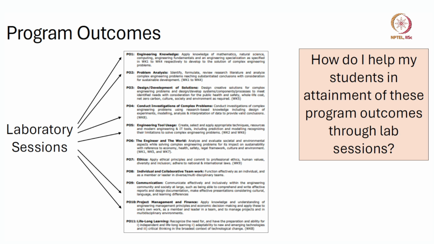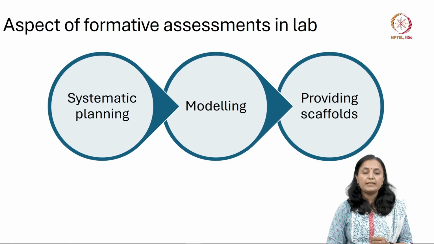So, this basically tells us how important it is to conduct efficient formative assessment. And with that, probably I will be able to help my students in the attainment of these program outcomes through the lab sessions better. So, the question is how? If we have to understand what the different aspects of formative assessment in a lab are, probably there can be 3 aspects, and we are going to have a very detailed discussion on these 3 aspects, which is on what kind of planning is required during all these lab sessions.